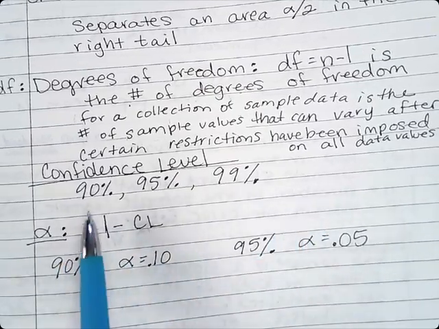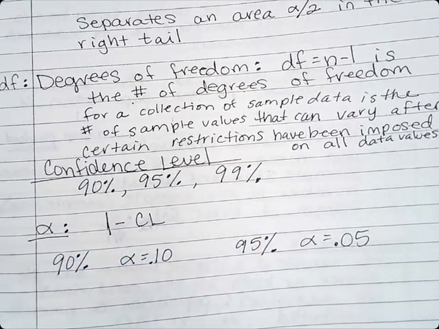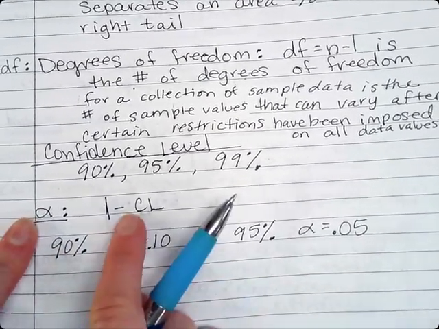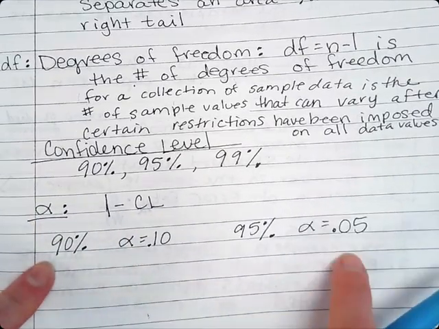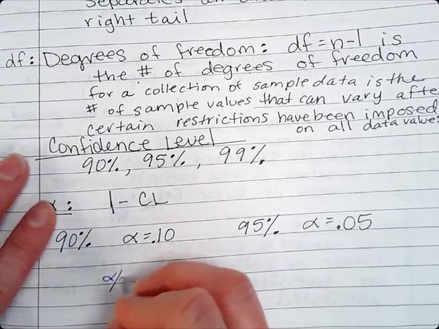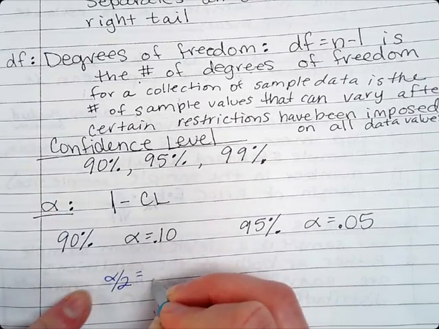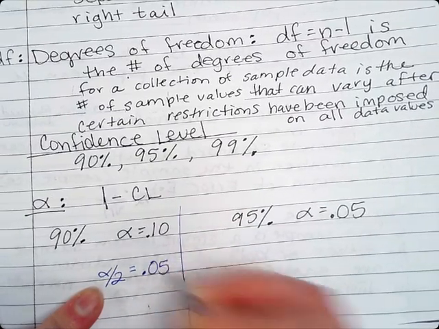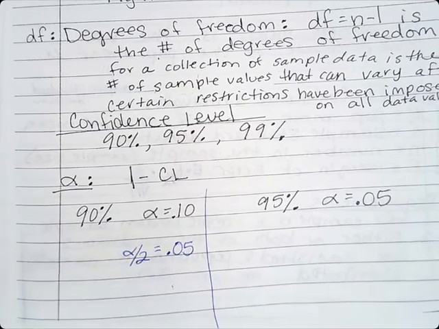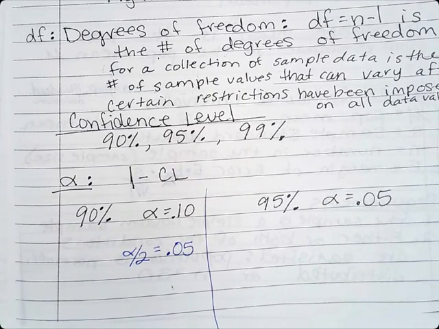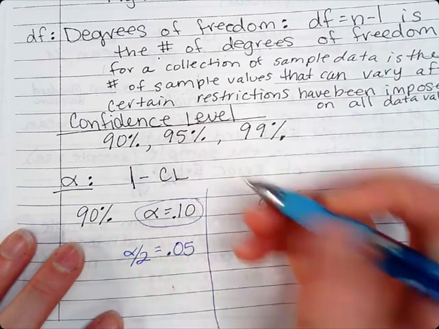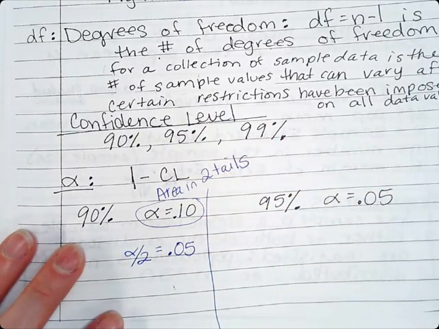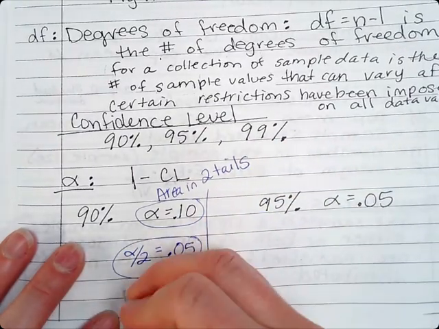We have different confidence levels, 90%, 95%, and 99%. Those are the most used. And so we find our alpha by doing 1 minus our confidence level. And we did this yesterday. And then we could also do the alpha over 2, so for this one it would be 0.1 divided by 2, so it'd be 0.05. This depends on if you want to look at area in 1 tail or area in 2. This would be considered area in 2 tails. And this would be considered area in 1 tail.